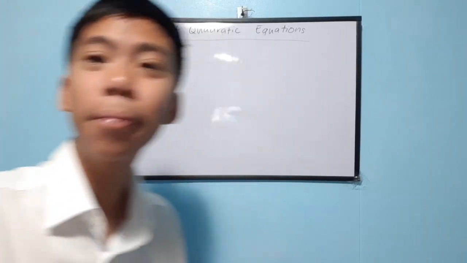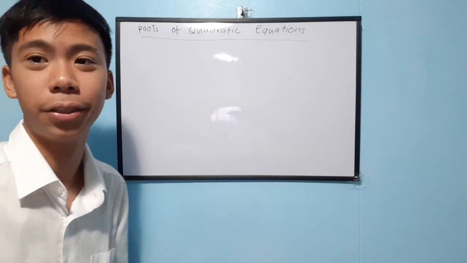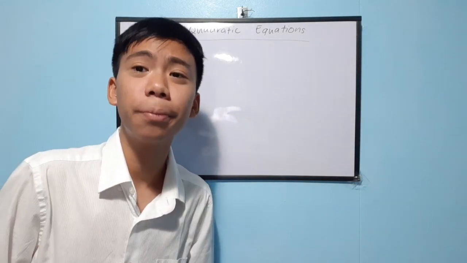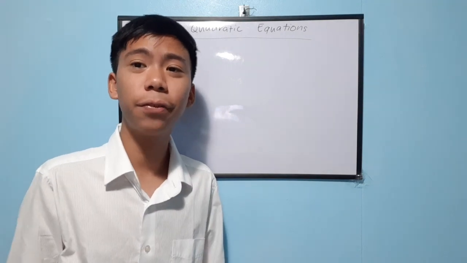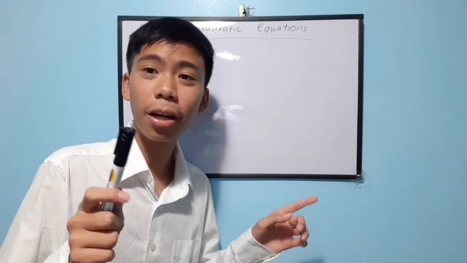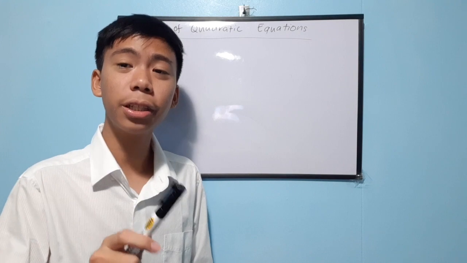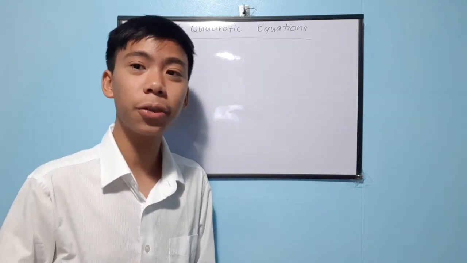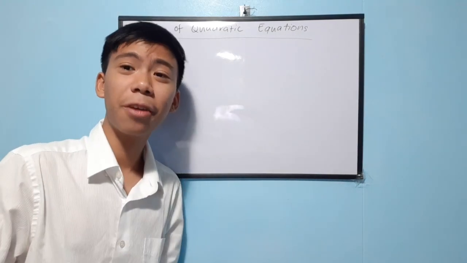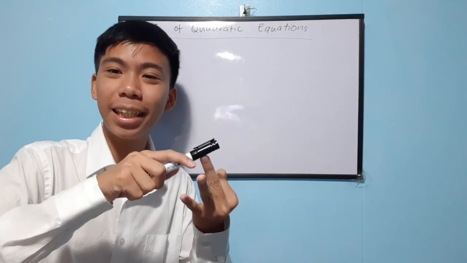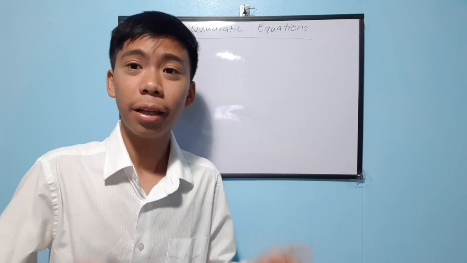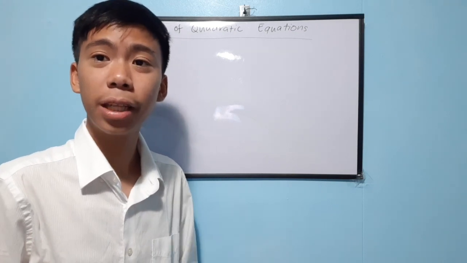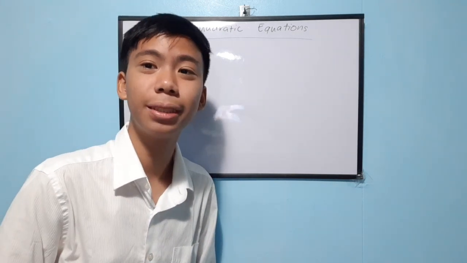Let's get started. So our topic for today is all about roots of quadratic equations. Let's start with the first part of the topic. The first part, we need to determine the nature of the roots. We need to characterize the roots of a quadratic equation using the discriminant, simply by finding a, b, and c and using the formula of the discriminant. Now, when you get the answer, you can determine the nature of the roots.